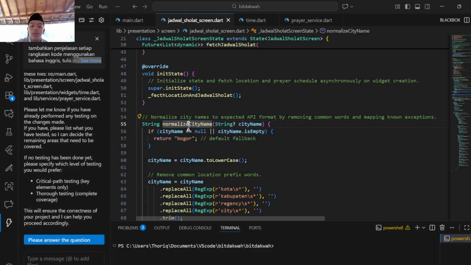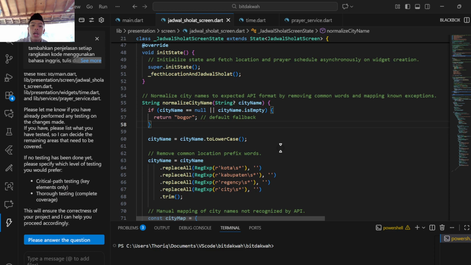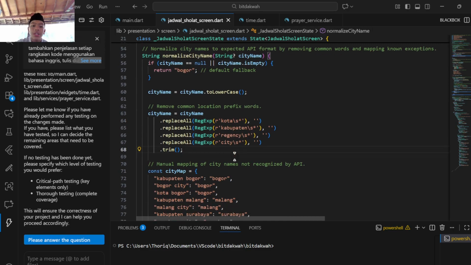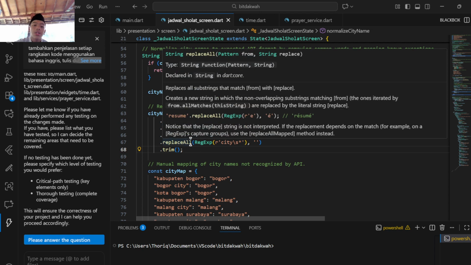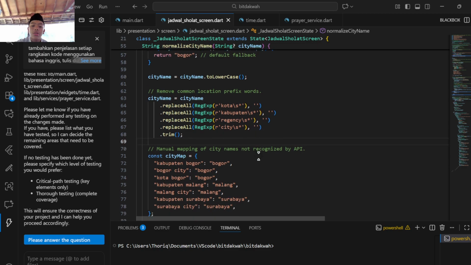And here you can see this removes the common location prefix words, like kota, kabupaten, regency.